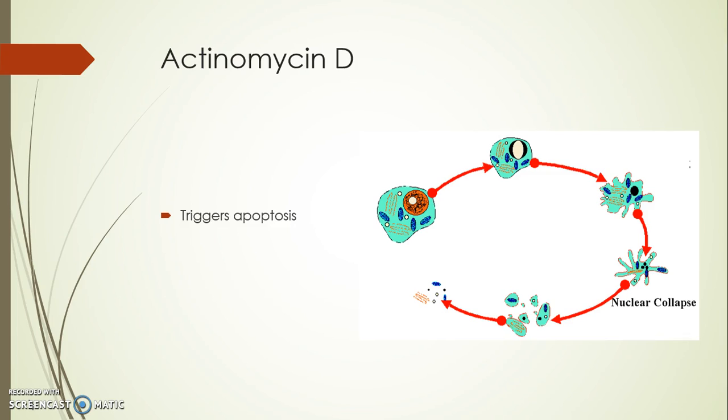Due to its effects on DNA and the inhibition of certain enzymes, actinomycin D causes cells to undergo programmed cell death, known as apoptosis. This is a stepwise process in which the cell shrinks in volume, the membrane becomes distorted, and then breaks the cell into smaller units. These smaller units are then broken down by the white blood cells within your body.